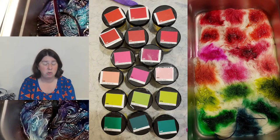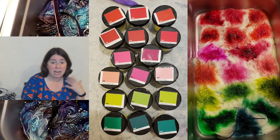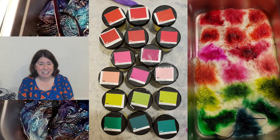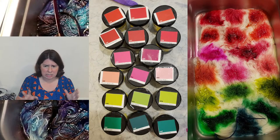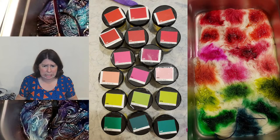Originally, I thought if I was going to do a bright watermelon, I would use radioactive and fluorescent fuchsia. But I think I actually like the tone of pink orchid and chartreuse more. The chartreuse, when it warmed up, the color ended up being a little more even in that section, and I really liked that.